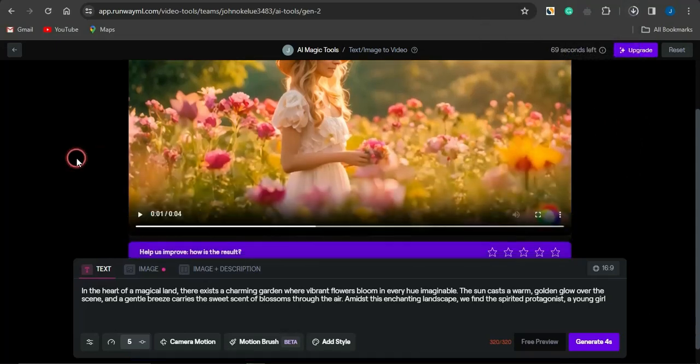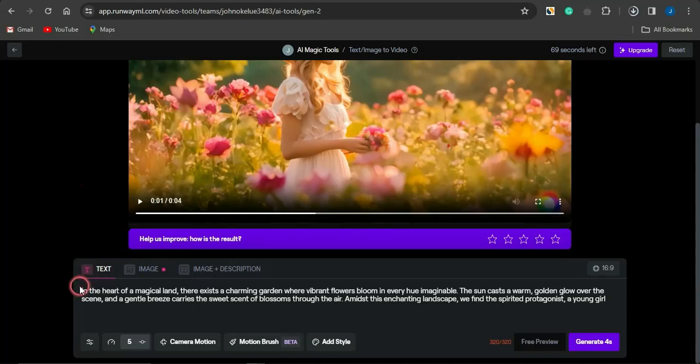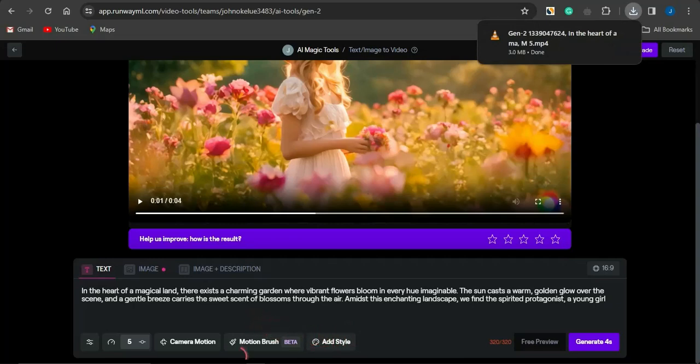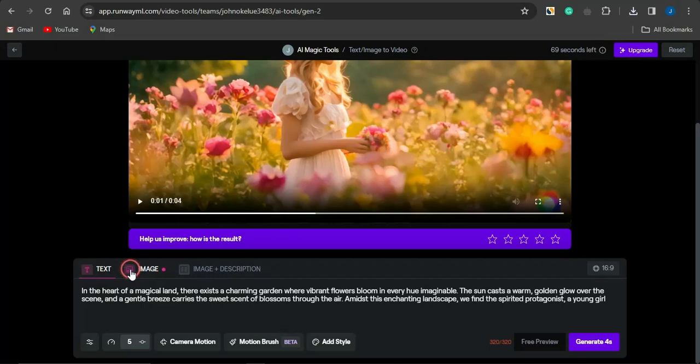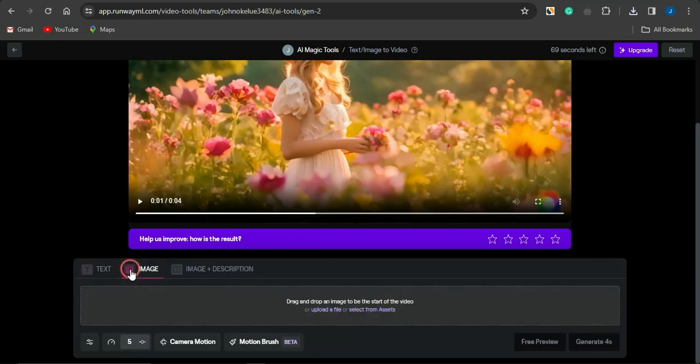So basically, guys, you can go on to creating your videos with the help of giving it a cool description right here. You could set more details about the video right here, the style which you want to use, the motion brush, and camera motion and all that right there. You could also go into creating your videos from an image right now, and you can go into creating images and converting your image to a video right here.